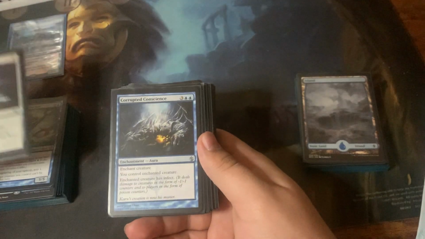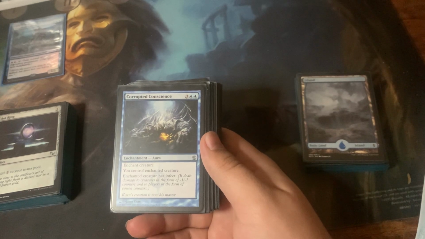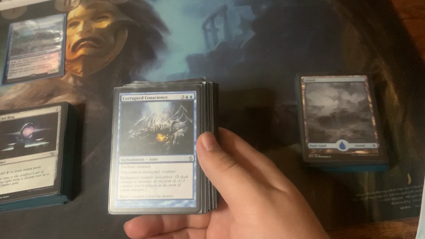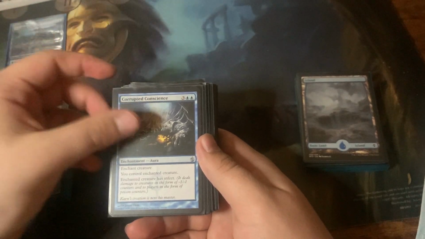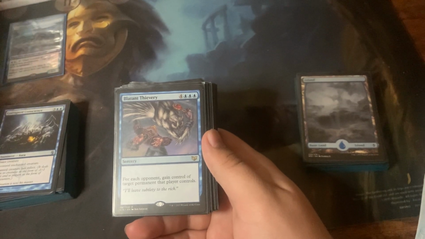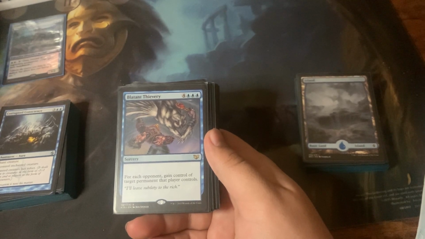Soul Ring, it's Soul Ring. Corrupted Conscience, gain control of target creature. It just gets infect. It can be fun if you have pingers or Nekusar effects or really any big commander like Galta. It's fun just to give things infect. You just take something and you give it infect. Hopefully something big. Blatant Thievery, 7 mana. It's an expensive spell. For each opponent, gain control of target permanent that player controls. So basically just take whatever you like from everyone's field.